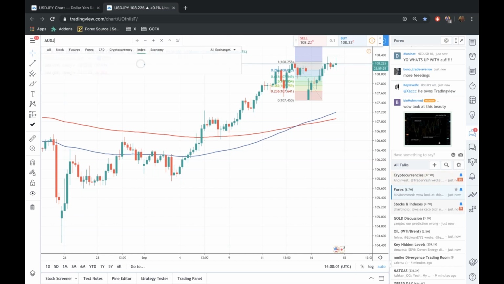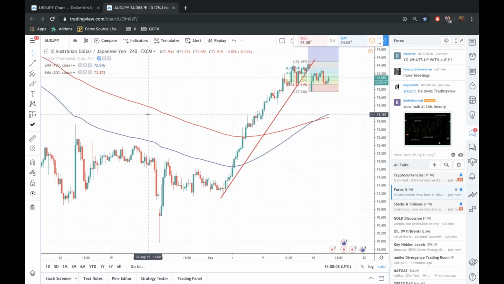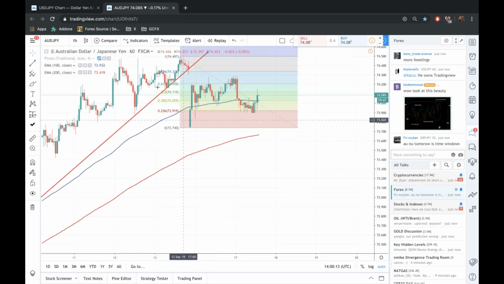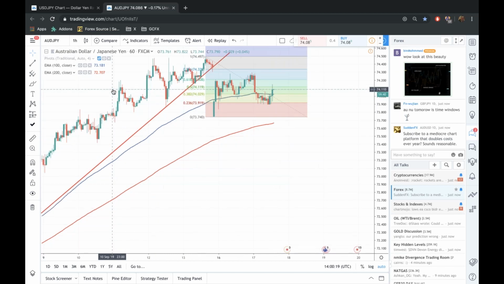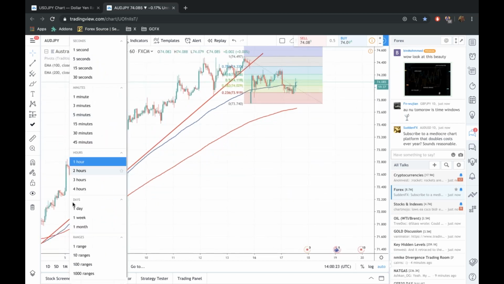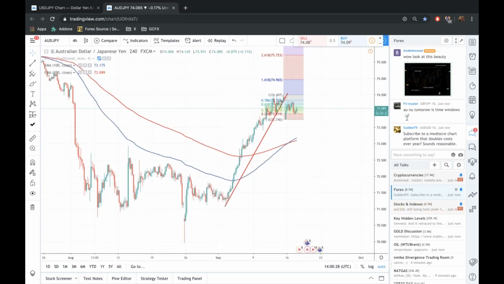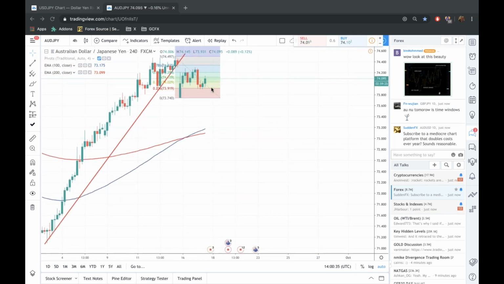Let's have a look. A good pair for risk-off trading is the Australian dollar Japanese yen pair. Okay. Now, the Australian dollar Japanese yen pair is a good pair for trading because it's very sensitive to risk. So, I can see risk off sentiment, Australian dollar Japanese yen pair would make sense, like an Australian dollar Japanese yen short. I could see that being a decent potential risk off trade.